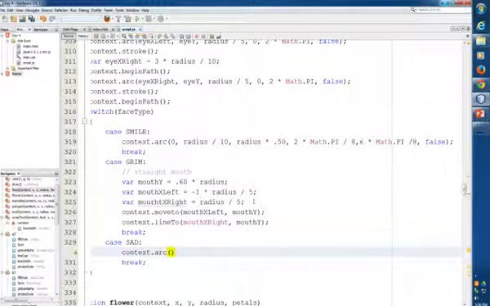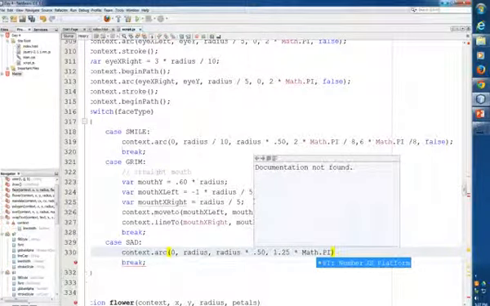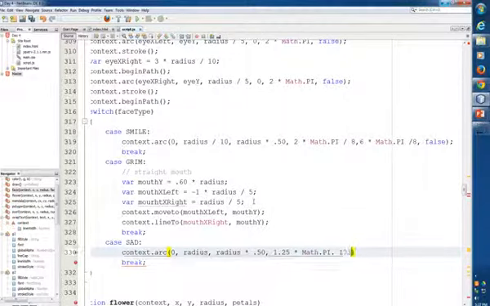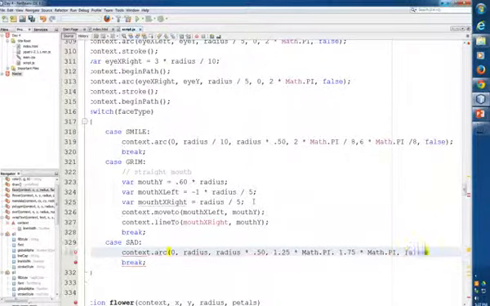So context arc 0, comma, radius times 0.50, then 1.25 times math.pi, comma, 1.75 times math.pi, and again false, it doesn't matter.